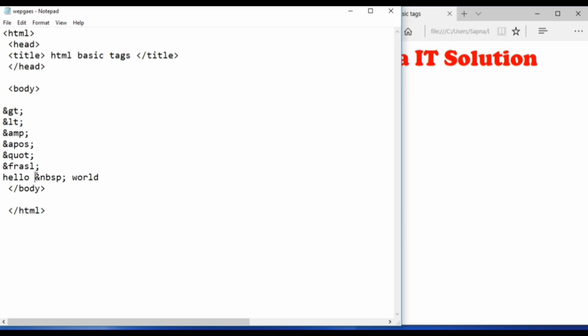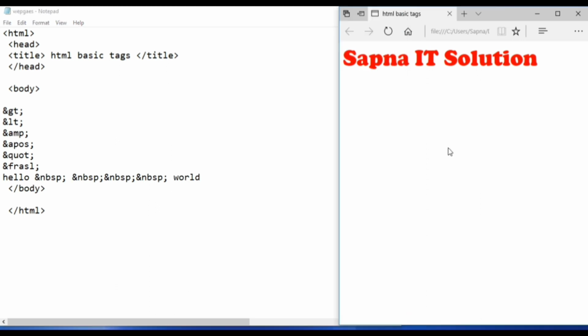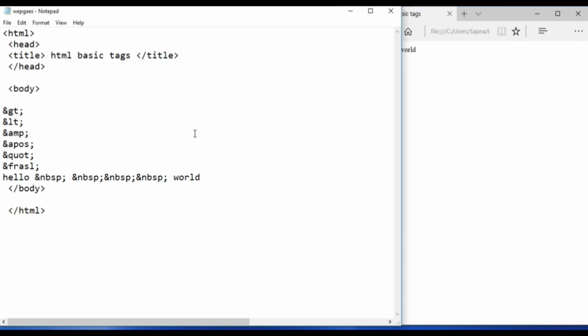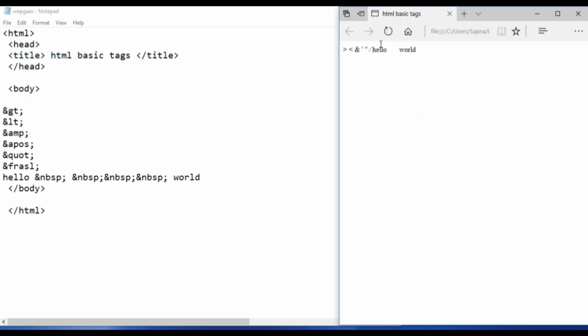Normally it displays a basic space between them. If you want more, we just have to use copy and paste. Now save the change and you can observe on a browser. Now you can run this code.